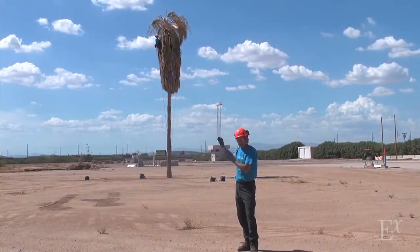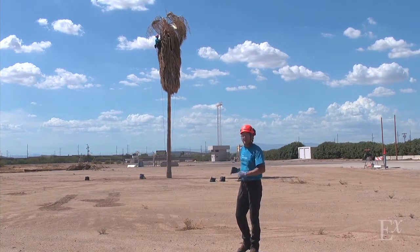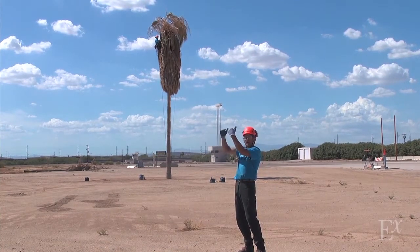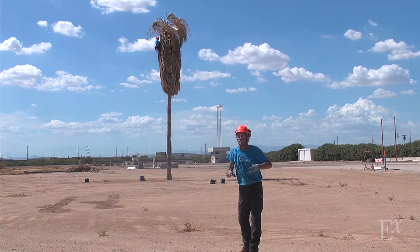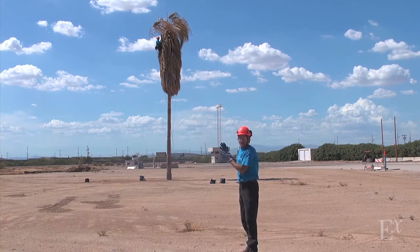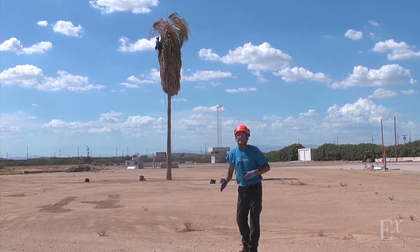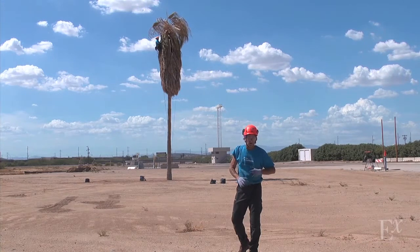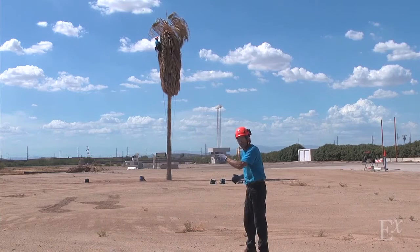Okay, now that Martin has ascended to the top of the palm, I wanted to discuss again some of the advantages of this system. By being tied in from the top, you saw how he was able to climb up and over the top and the outside of the skirt. One of the biggest problems that climbers run into is the skirts letting go and sloughing down on top of them. And another nice thing about this system is because he's tied in with his climbing line the whole time, that would allow him to descend quickly at any time out of the palm. Maybe he runs into a bee's nest, he cuts himself, or any other number of emergencies that might pop up. He'll be able to quickly descend out using this system.